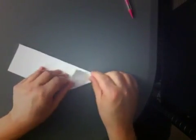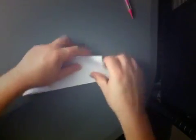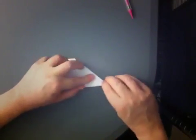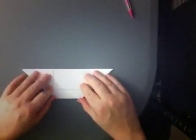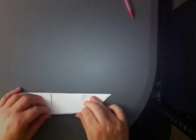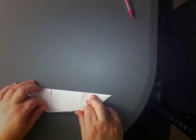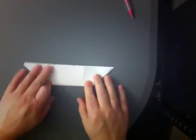This corner up here against that original fold. This corner here against that original fold. I haven't been too accurate. This should actually line up. If you do it right yourselves, that'll line up perfectly. And then again, this edge up against that original fold. And we're almost done. Now comes the tricky part.